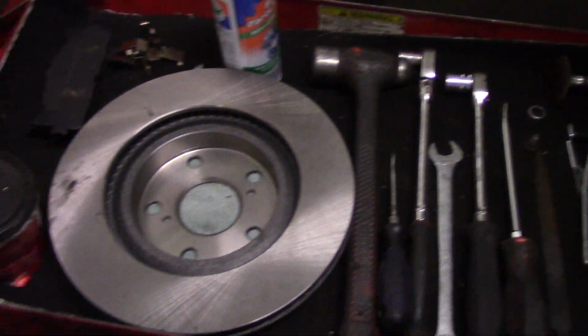I'm going to bring you up there. I'm going to show you what kind of tools you're going to need and what you're going to need to do to get the job done, and then we're going to do it together, and we'll get this job wrapped up. All right, let's get up there, and I'm going to show you what we're going to do, and then we're going to start.